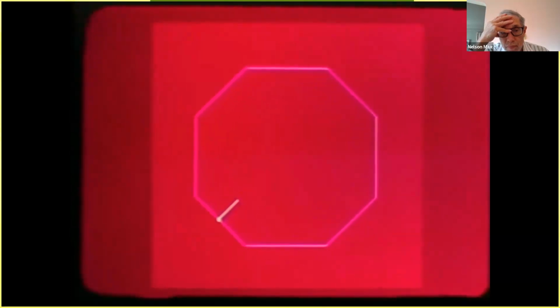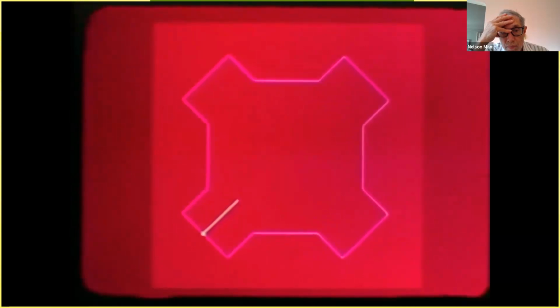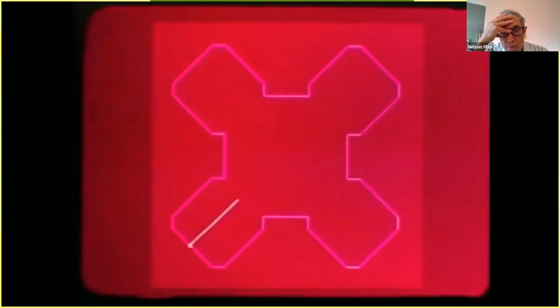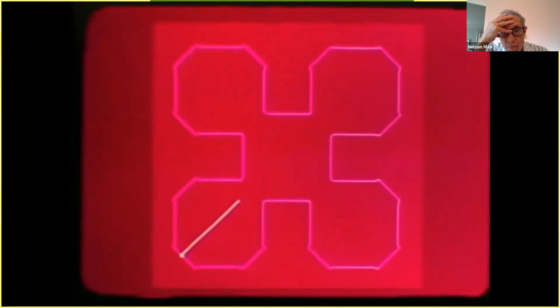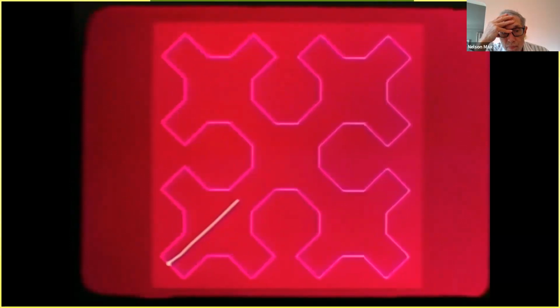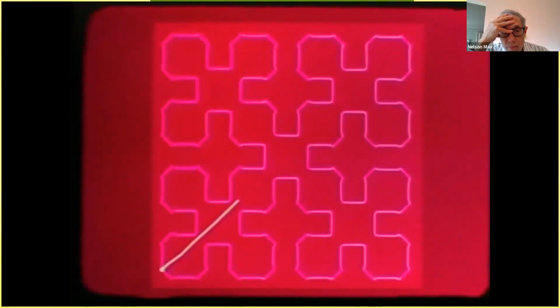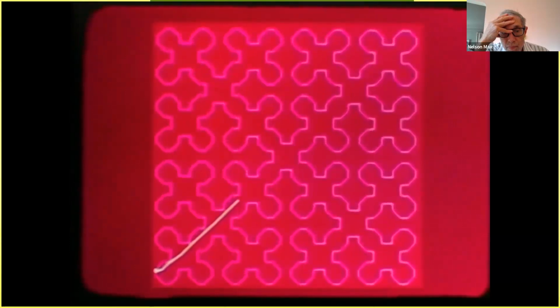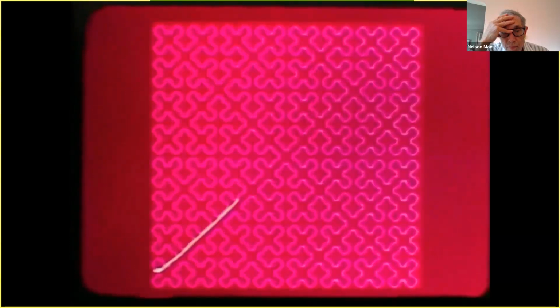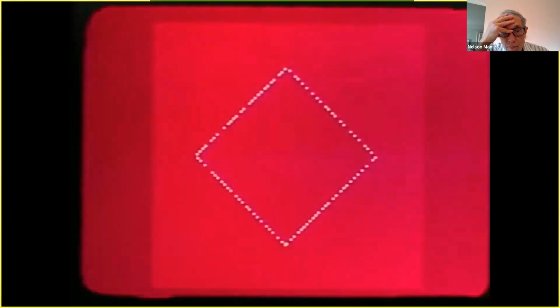Watch this point move. It approaches a limit. Here are some more points.